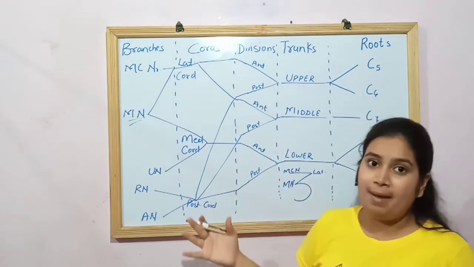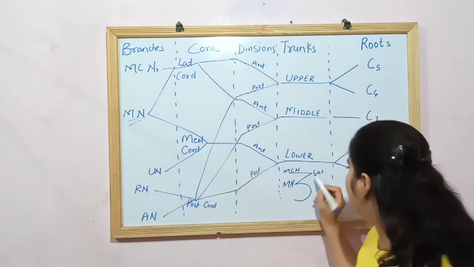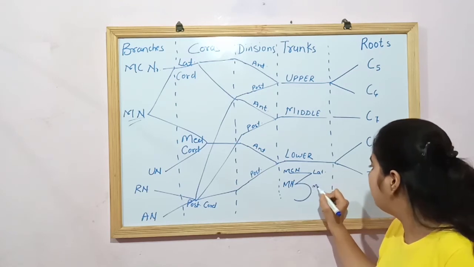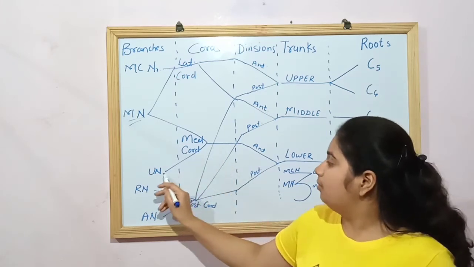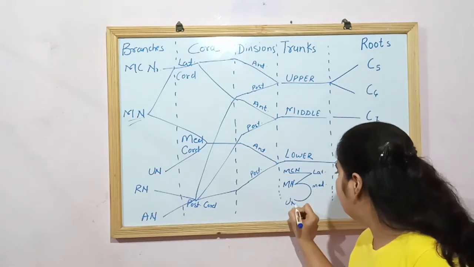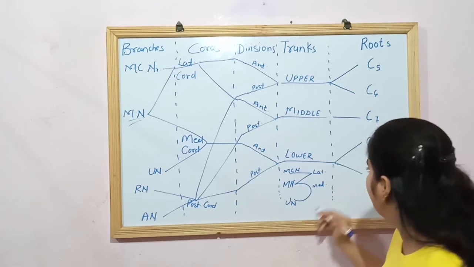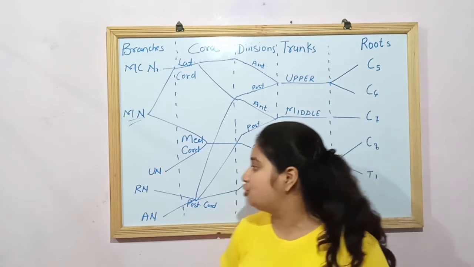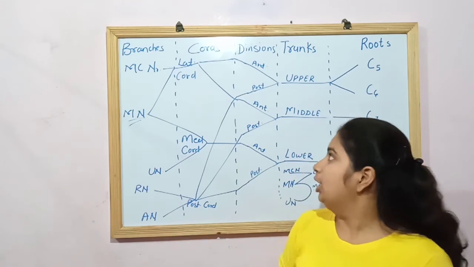So to remember these branches and cords, it's a mnemonic of three. Here see, the lateral and the medial cord combine and give the median nerve. And one branch from the medial cord is coming and it's giving the ulnar nerve. This is your ulnar nerve. And this is also the medial cord. Okay. So this is a three. You can remember it likewise. And from the posterior cord there are two branches, radial nerve and axillary nerve.